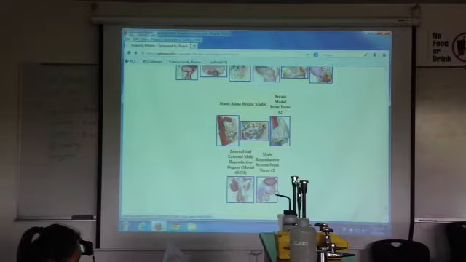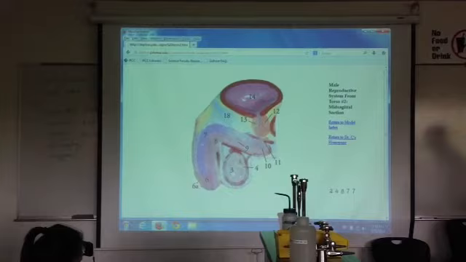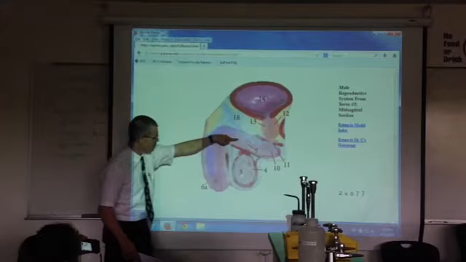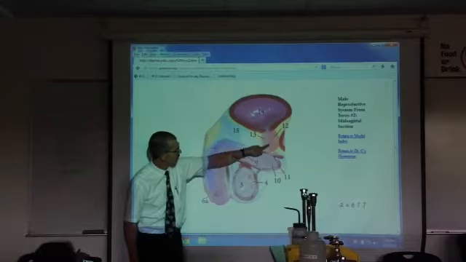All right, so in a male, we break down the urethra into other parts because there's more parts to name. So here's my bladder. If you look here, this is my urethra, or some guy's urethra. You're going to name this part here. What do you call the part right in there?